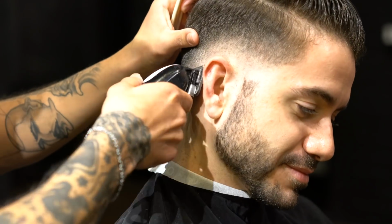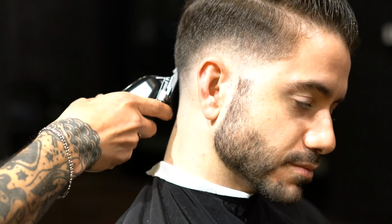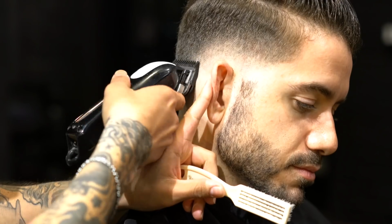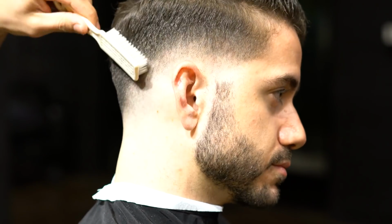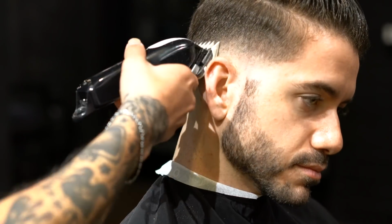You'll notice me going back to my guards, and this is just detailing my fade. For example, once you're done, if I see something, I want to go back and hit that little bit of weight, or if I see a little line, I want to erase that as well. So this is why I always go back. This is my way of checking my work, and whatever I gotta touch up.